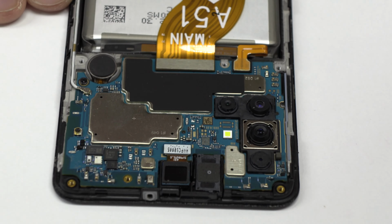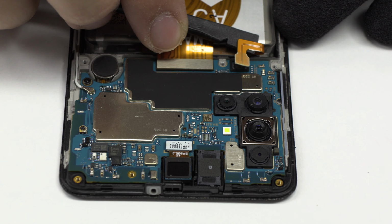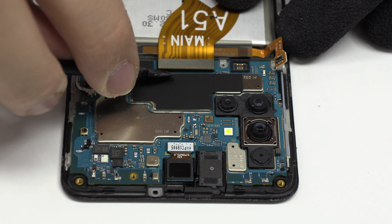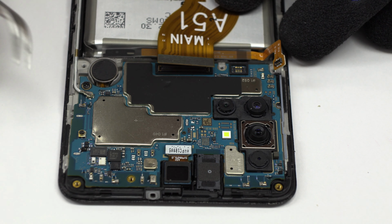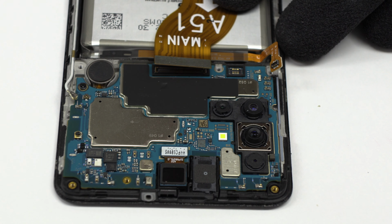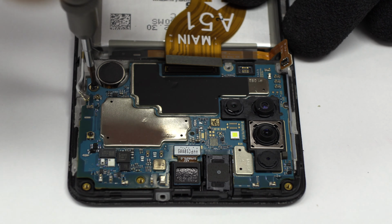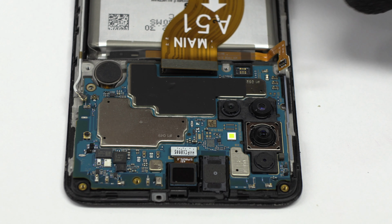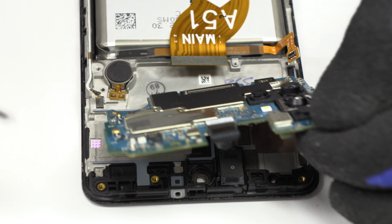To continue with the disassembly process, first of all, we have to remove the battery flex. Here we have the motherboard flex cable. We disconnect the coaxial antenna. We release the screw. Lift gently the device motherboard.